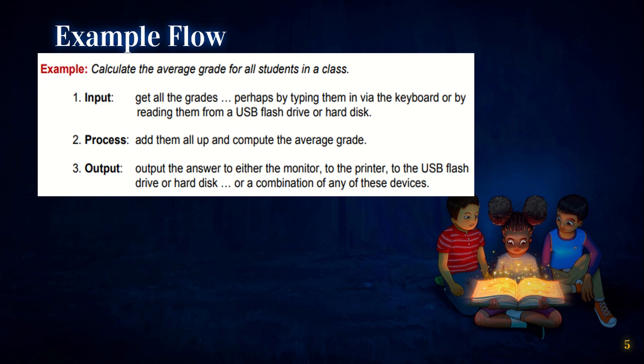Here, as an example flow, you can take calculating the average grades for all the students in a particular class. In this we take the inputs, just receiving the grades from all the students. It could be getting the inputs through the keyboard or from files, like text files, document files, or CSV files. Second, all the received data gets processed by adding all the values and dividing by the number of items, and then the result comes out as output, like the grade values of all the students.